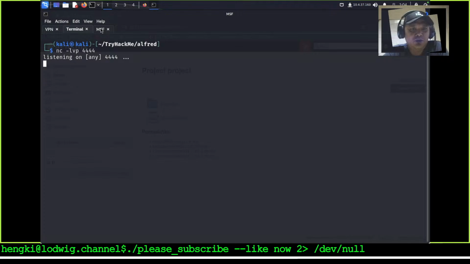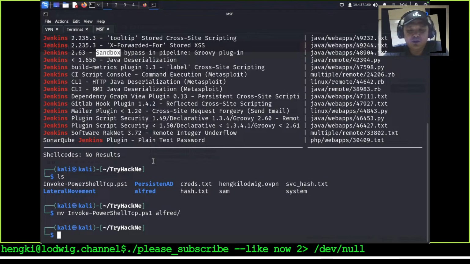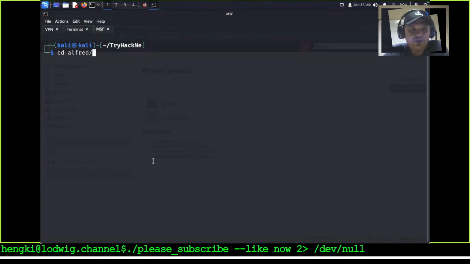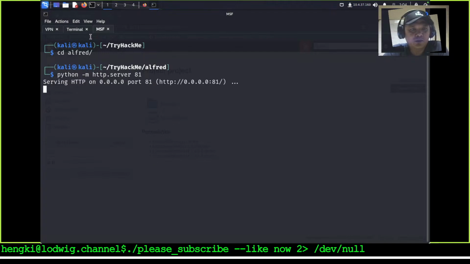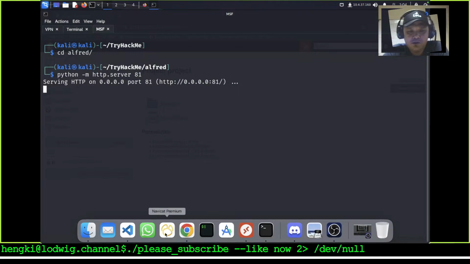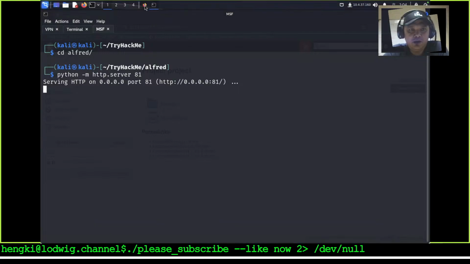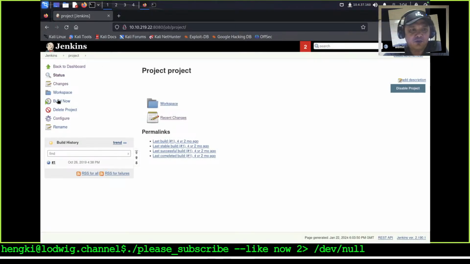I need to let's clear this and cd to Alfred, and we need to run python -m http.server on port 81. And can we go to run build now?